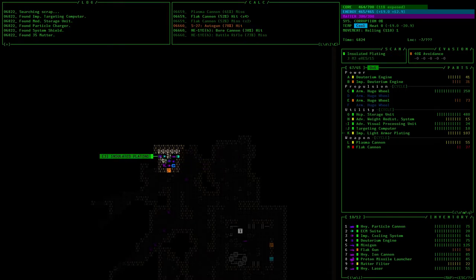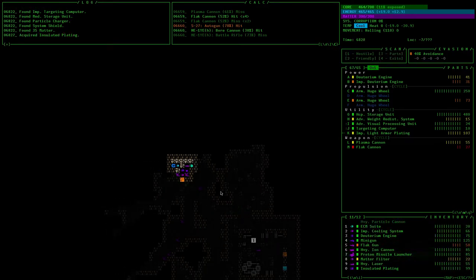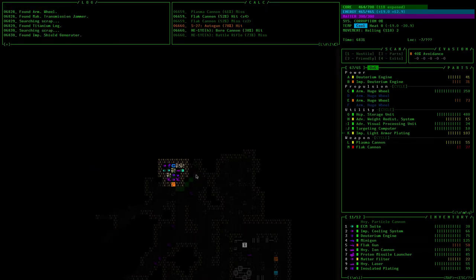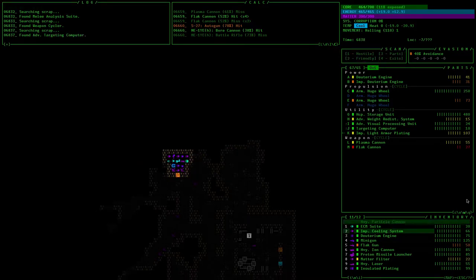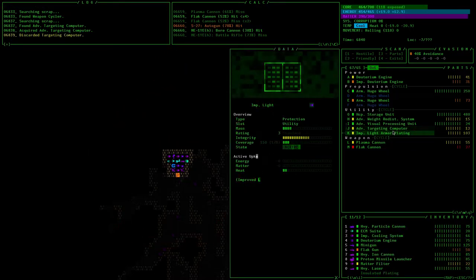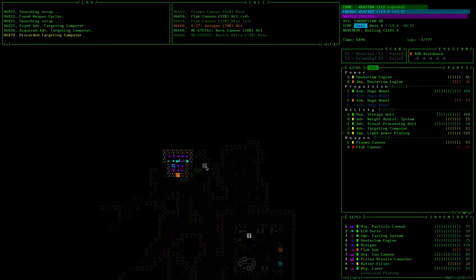Chargers. 99 out of 120. Armored wheel. Titanium bike. Shield generator. Weapon cycler. Advanced targeting computer. Yes, please. It's kind of beat up, but that's still better than the one we got. Excellent. So that's what, 8%? 8%, good. Better than 5%.